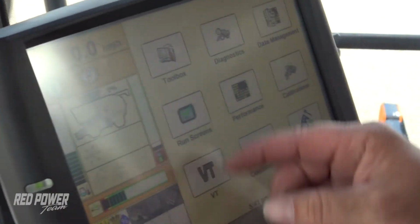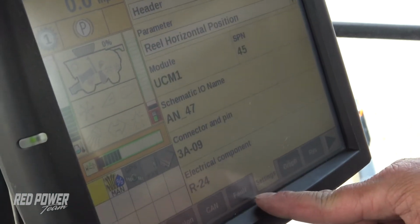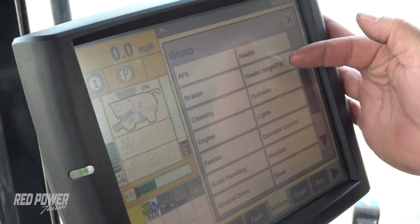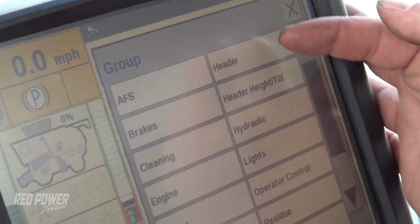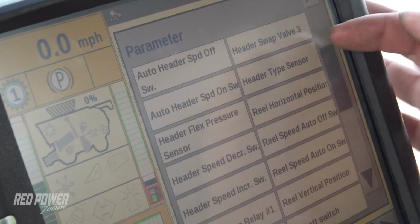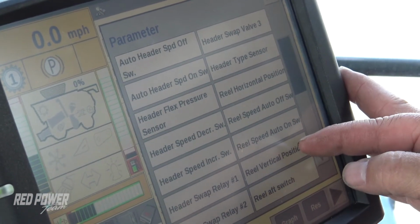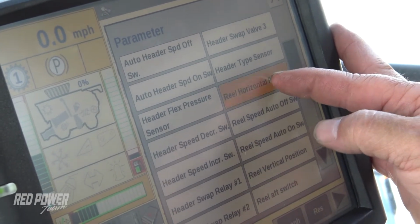To do that, I hit my back button and go to Diagnostics. Under Diagnostics, we want to go to our settings at the bottom. Up at the top, we have our group settings, and the two we're going to be dealing with are header and header height tilt. Let's first check our reel sensors. So let's press header. Then for our parameter, we've got our reel horizontal position and our reel vertical position.